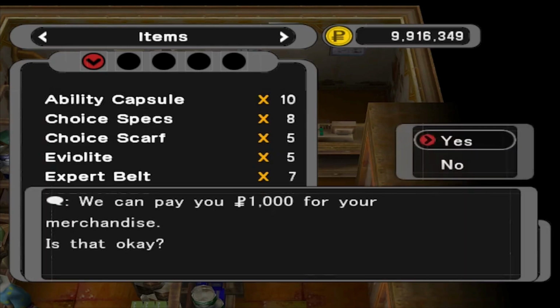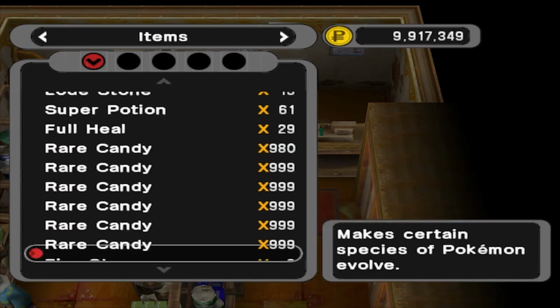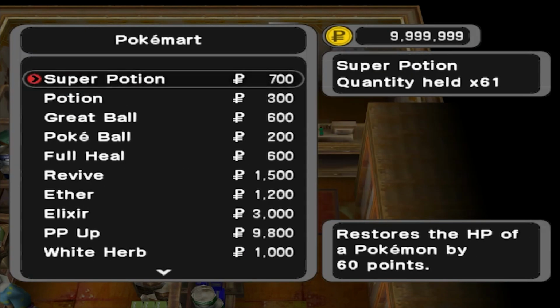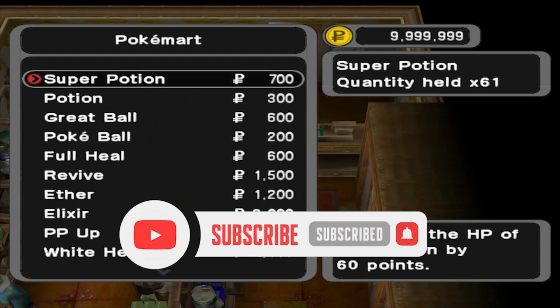The mart in Pyrite Town is actually busted. This thing has ability capsules, the choice items, Expert Belt, and stones that allow for trade evolutions to be evolved. And they had Poke Snacks already ready to be bought, which was interesting because we haven't even gotten to the Poke Snacks introduction of the game yet.